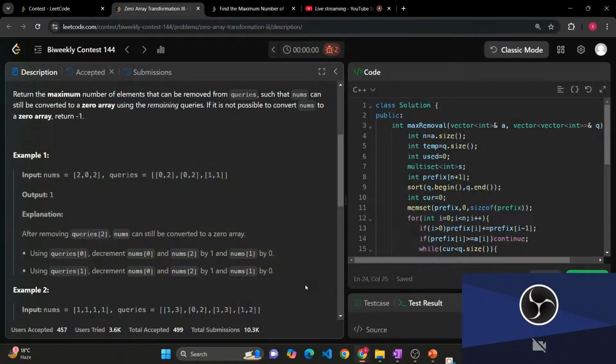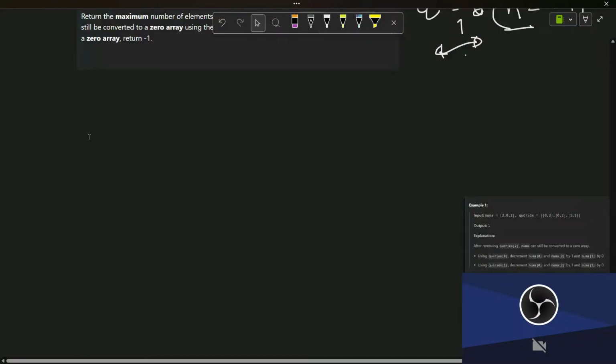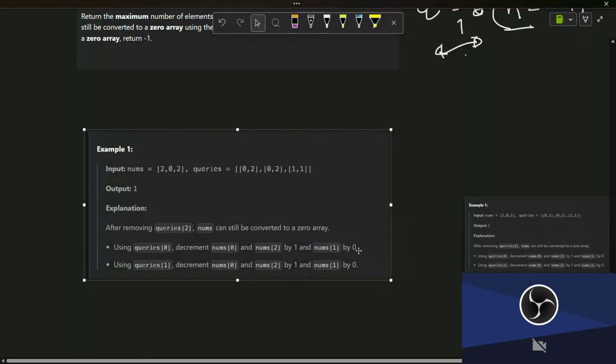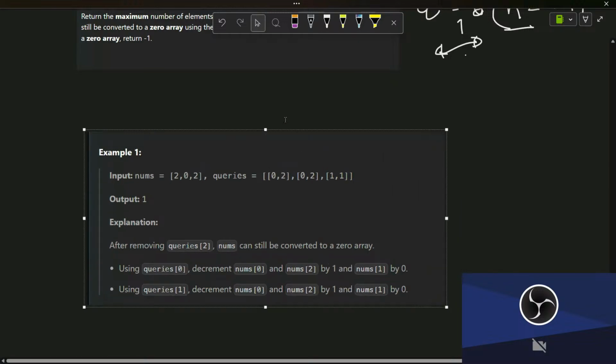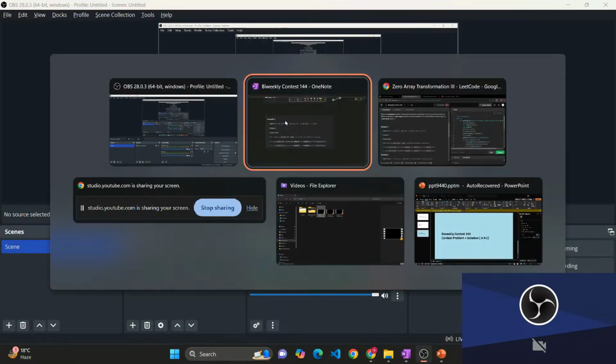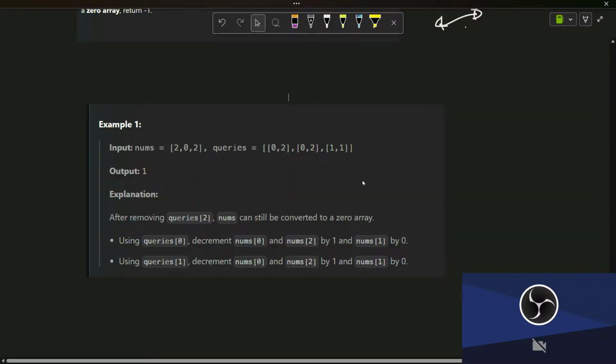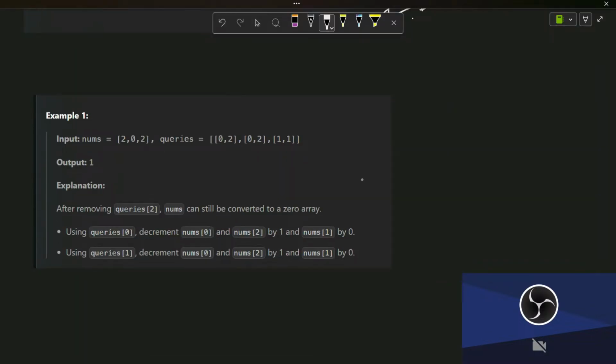So let's take this example first. We are having this 2, 0, and 2. So let's say if we have taken the first range, which is 0 to 2, what it will do is include all three elements, and at whatever position we need to decrease it, we can decrease it.